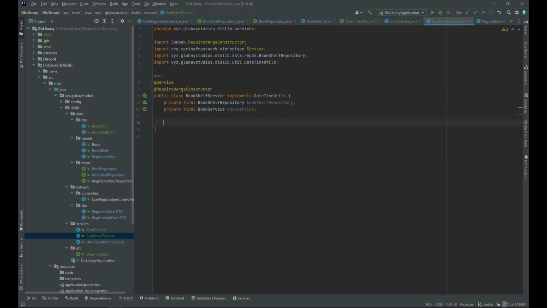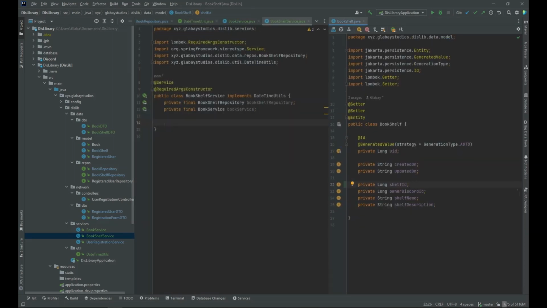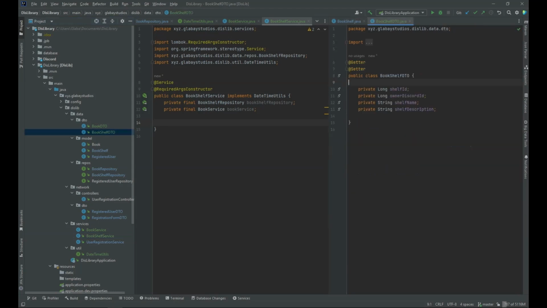So, in here, we're going to need a way to convert a bookshelf into a bookshelf DTO. So, we're going to drop this over here, and we're also going to take the bookshelf DTO, because this is what we're looking to set.